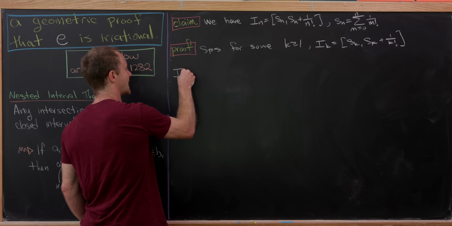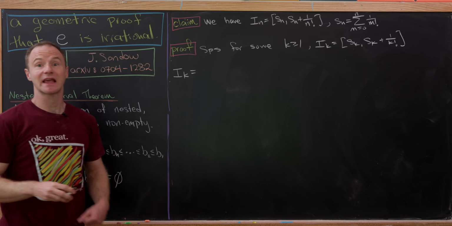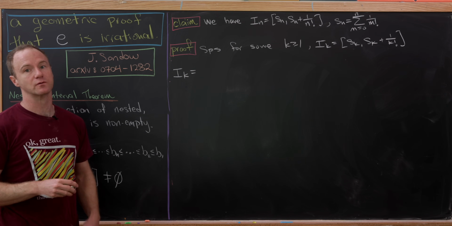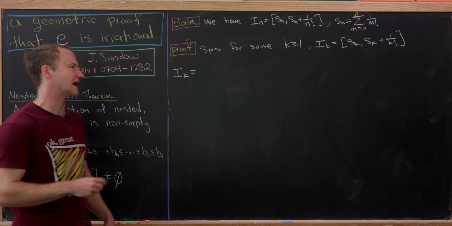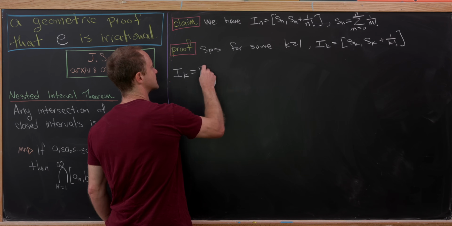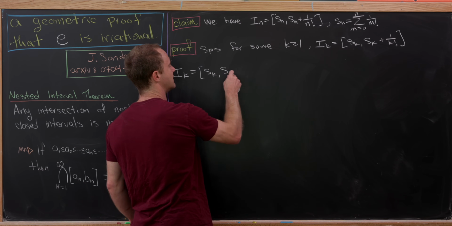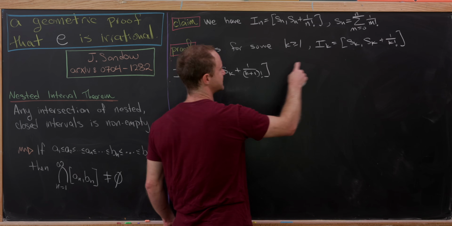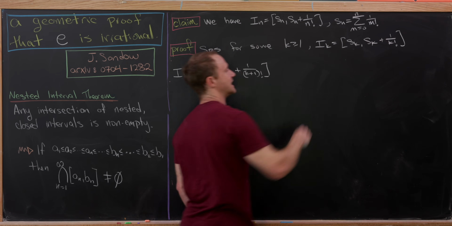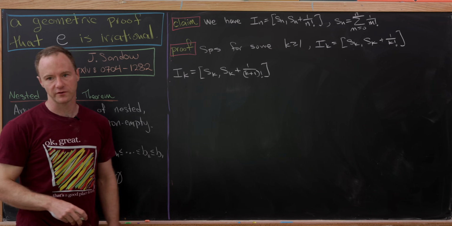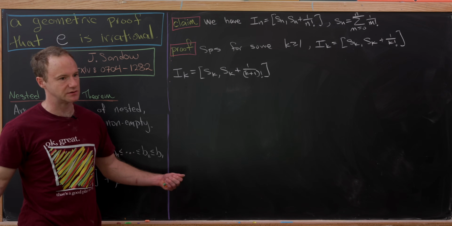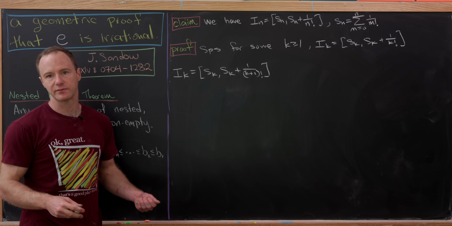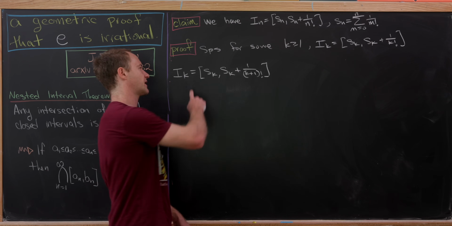Now let's dissect I sub k into k plus 1 subintervals. And that's just based off the rule that we use to create I sub k plus 1. So notice that it'll start at S sub k, and then the next one will be S sub k plus 1 over k plus 1 factorial. And I guess I should say that's because this interval, I sub k, has length 1 over k factorial. So if we're going to split that into k plus 1 subintervals, then we're going to get one of length 1 over k plus 1 factorial. At least the subintervals will be that. Okay, so that's our first.